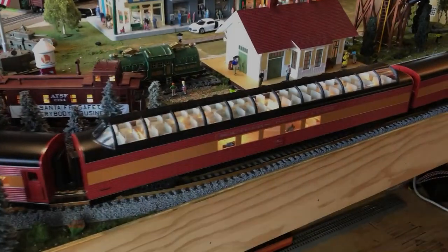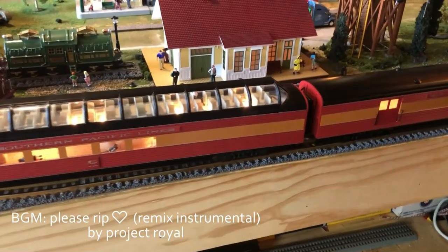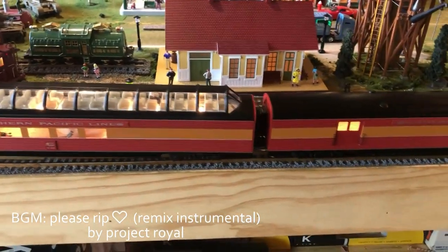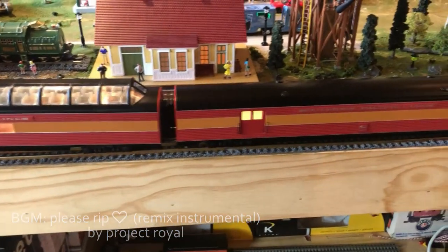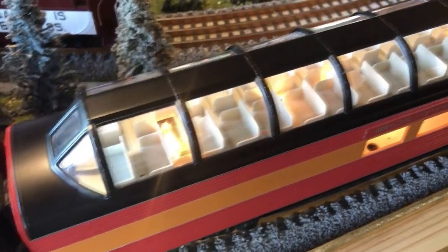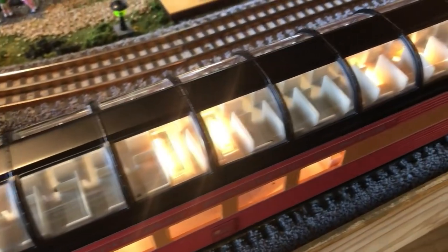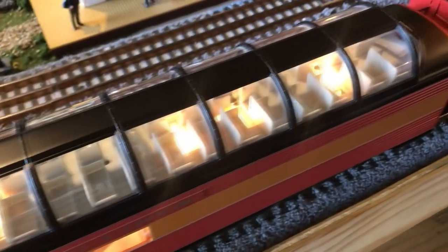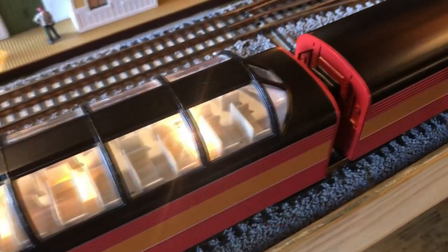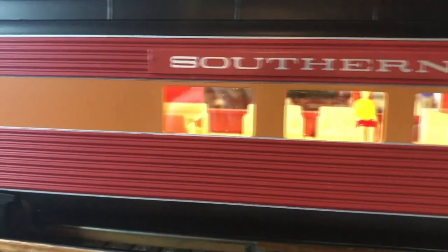Now that we have track power running to the car, we can see the lights illuminating the beautiful interiors inside. Coupled up alongside my K-Line 21-inch baggage car, it makes for an absolutely stunning consist. Now with the car fully illuminated, we can take a look at the stream lighting system that K-Line uses. While I'm not the biggest fan of the holes in the floor, it does help accomplish the overall goal of lighting the second level, so I can't really complain that much. Down below, we have a beautiful interior, and with the hand-painted figures, it really helps to complete the scene.